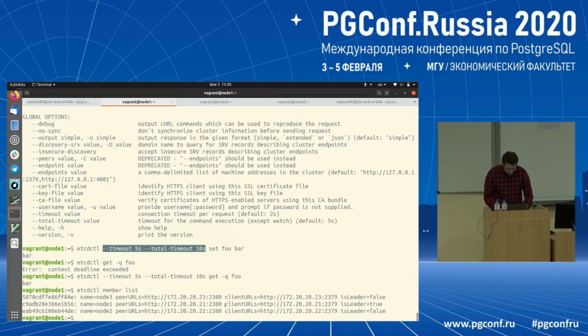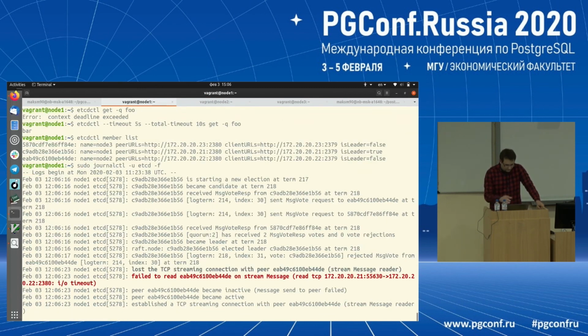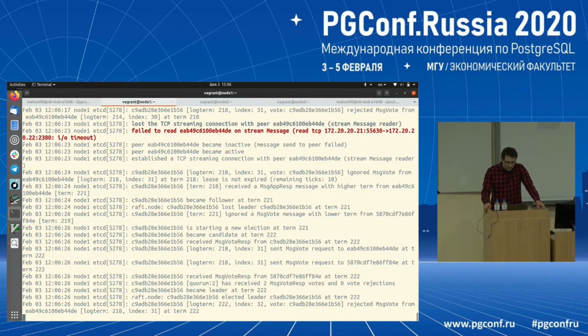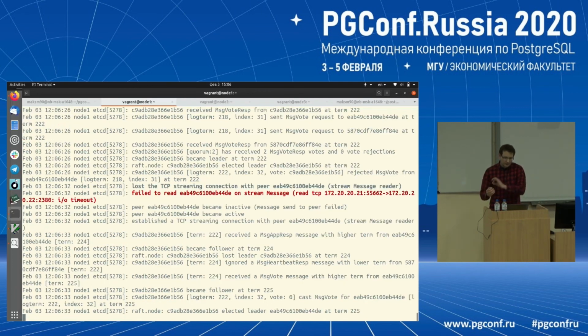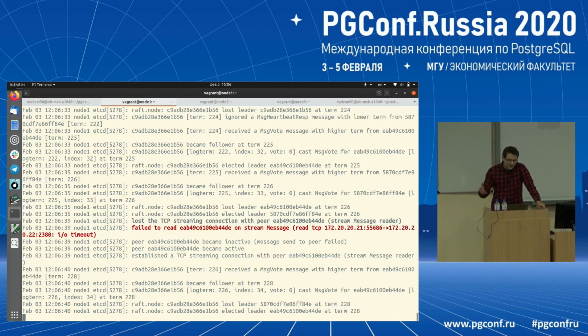So now, let's take a look at our logs of etcd. You see that the term is constantly increasing because we are isolating a node. The term is increasing. We're trying to connect to our cluster. The term has been increased.